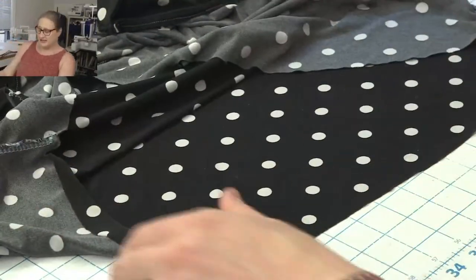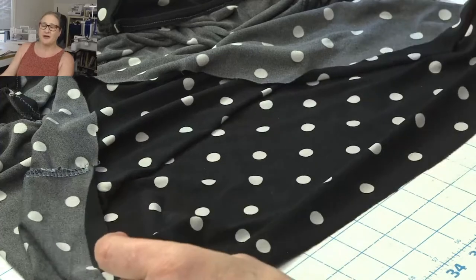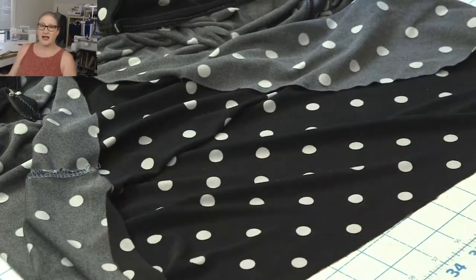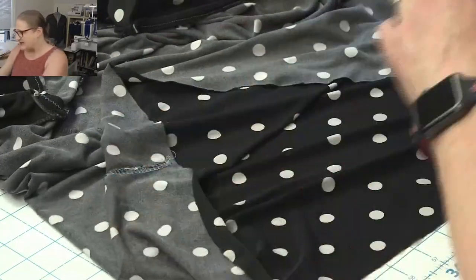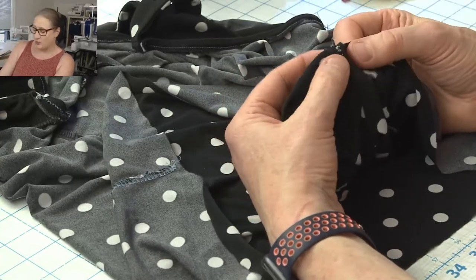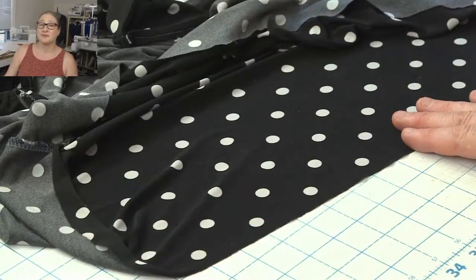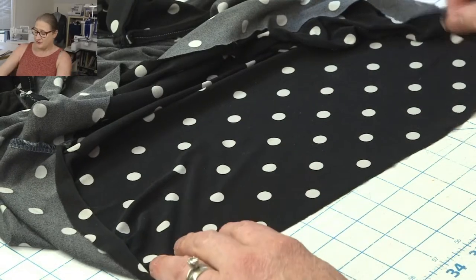But you can see here, this top, and I just want to show you. I'm going to switch my camera back one more time. Hold on. Okay, so you can see this is the shirt I had on. See how nice and smooth that edge is? It makes a nice fluttery finish just having a nice smooth cut edge here. Okay, and what I do is I tack the seams. I put like a little tack right there. I actually did that one in white, and it keeps the seam from coming unsewn. I have washed and worn this. This shirt is like 5 years old. I have washed and worn this to death, and you can see it looks really nice.